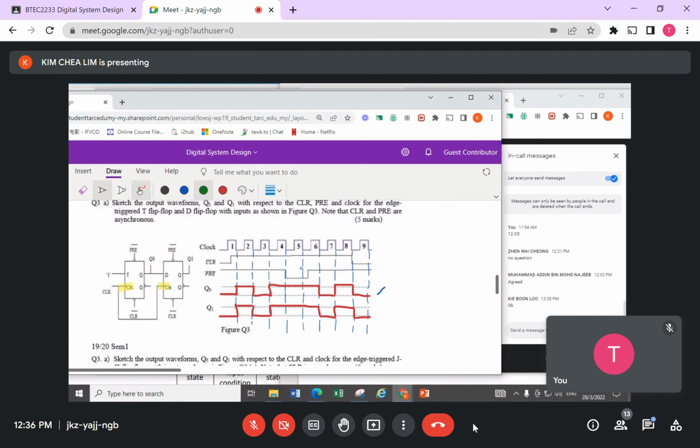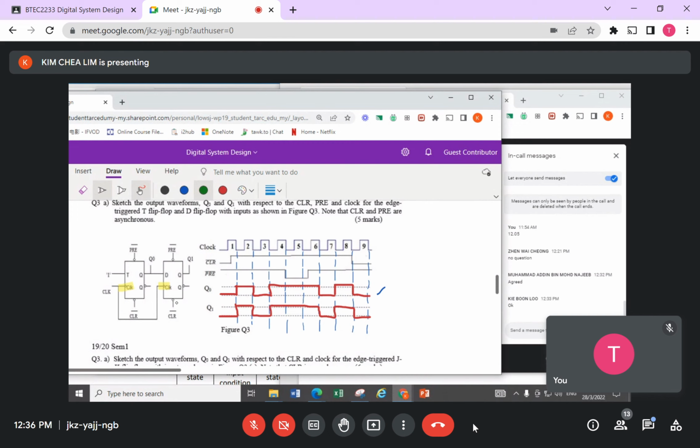Okay, then this part here, 2 flip-flops connected together. One is T, the other one is D. I rechecked, okay? I only put a tick on the first one. Only the first one is correct. All right. How can the first one and second one be exactly the same in this case? Because this is a D flip-flop. Never mind. We look at it.